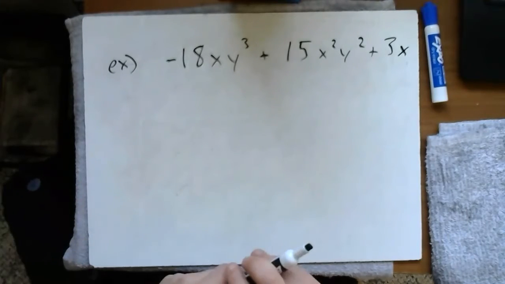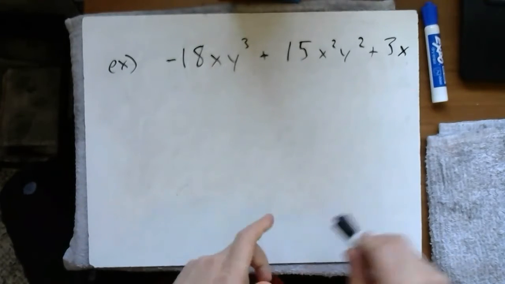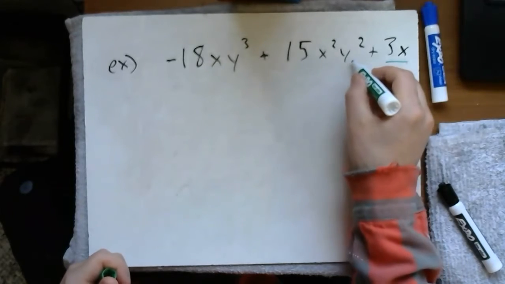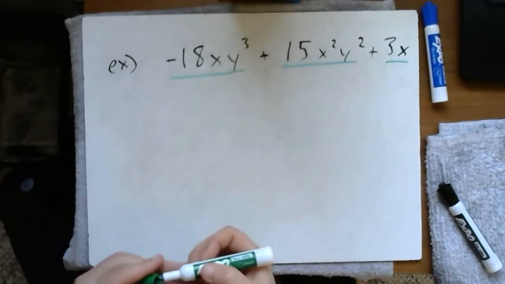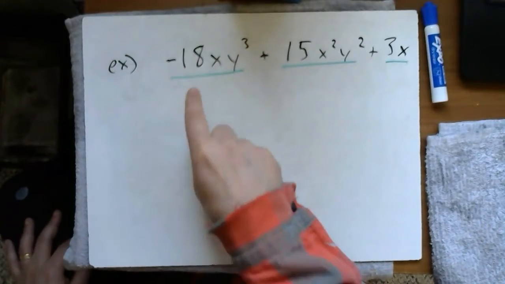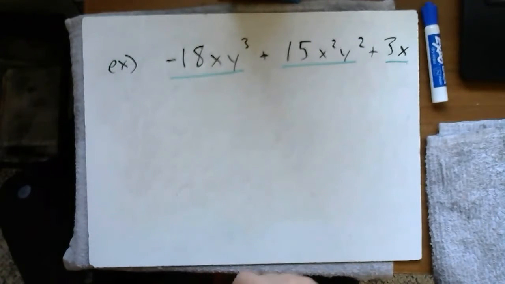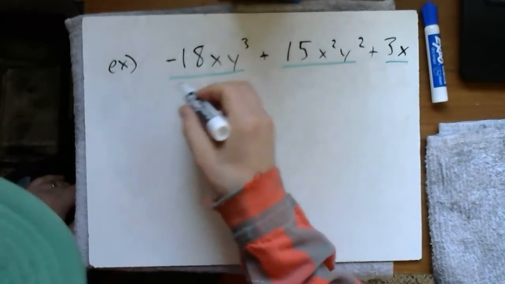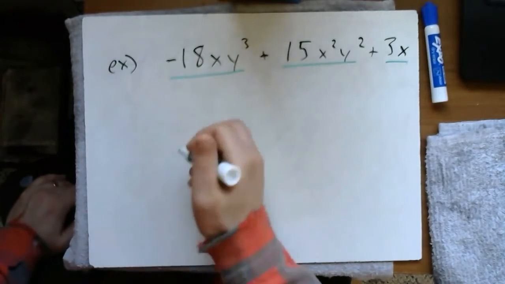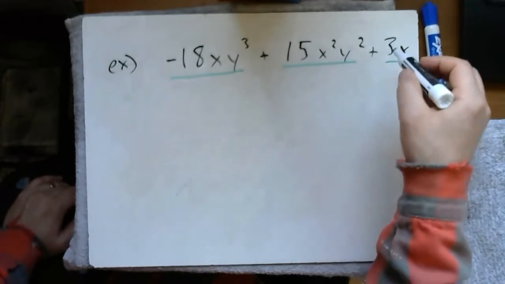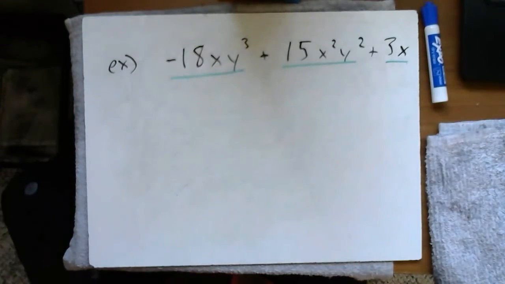It's a trinomial. Notice we got three distinct terms here. So 1 term, 2 terms, 3 terms. Now, when we have a leading coefficient that's negative, it's usually beneficial to factor that out as a -1. So let's take a look at that. We're going to break these apart into their prime factors, or into their factors where we'll be able to immediately see what the greatest common factor is.